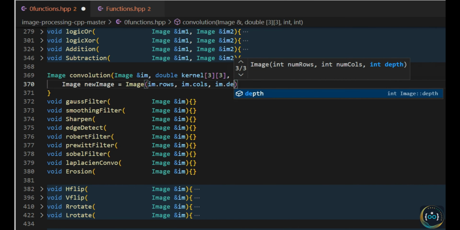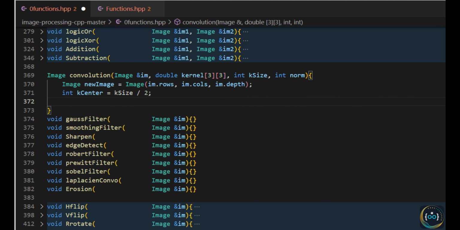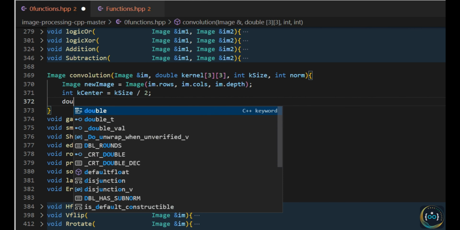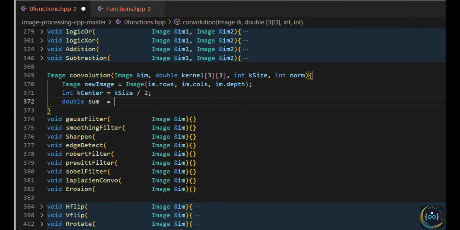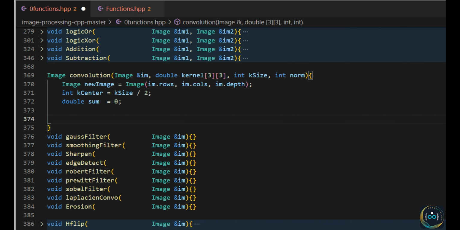Most kernels are 3x3 matrices, so here you can call it kernel or mask. Then 3, the k size, which is the size of the kernel. Here the size is 3. And then norm. Norm is just an identifier that you can use to multiply the whole matrix after the convolution. The new image where our convolution process will take place is created on line 370.